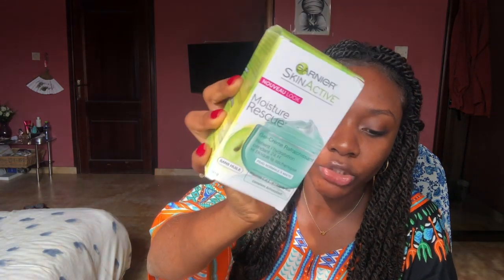The last thing I got from them was the Garnier Skin Active Moisture Rescue. I've been using this moisturizer for years — it's water-based, it doesn't leave my face feeling sticky or oily. I have one I'm currently using but it's almost out, so I bought a replacement. This was 65 cedis. Everything I bought from The Beauty Box Scanner came to 375 cedis, delivery was 15 cedis, so the total was 390 cedis.